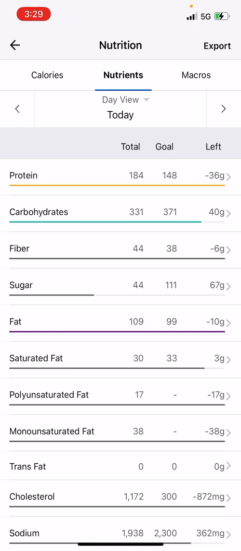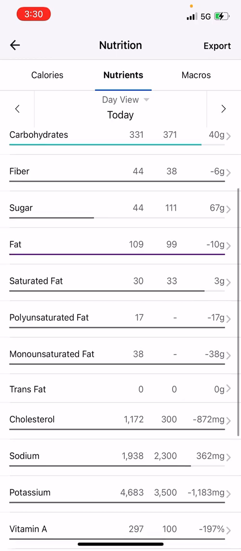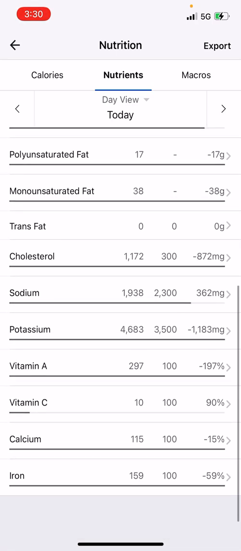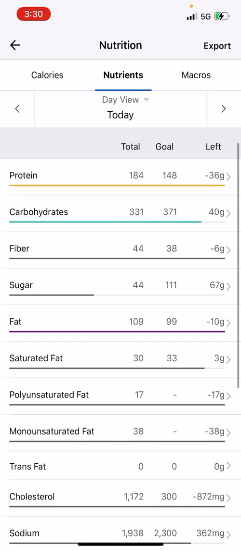What I input just off of the examples, I had a ton of protein. So I had 36 grams more than I was supposed to. That is a little on the high side. You want to try and meet the goals that I set for you. And that's going to vary person to person, but be aware of the goals that I set for you, because that's going to be important. And in addition, you could also see how much carbs, fiber, sugar, fat, all that stuff when you get to the nutrients.